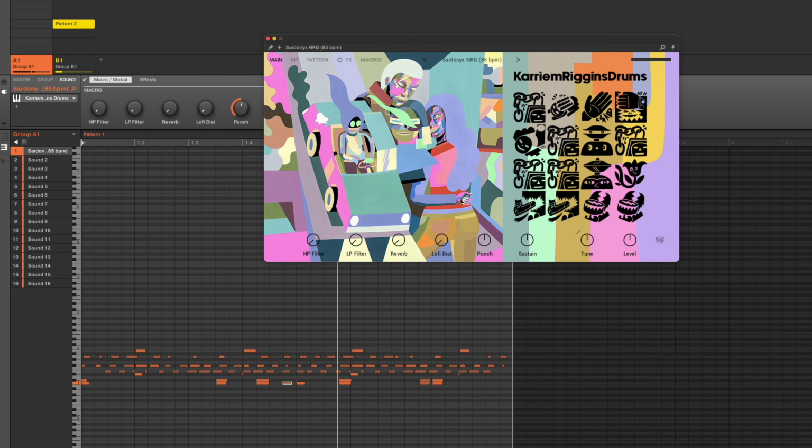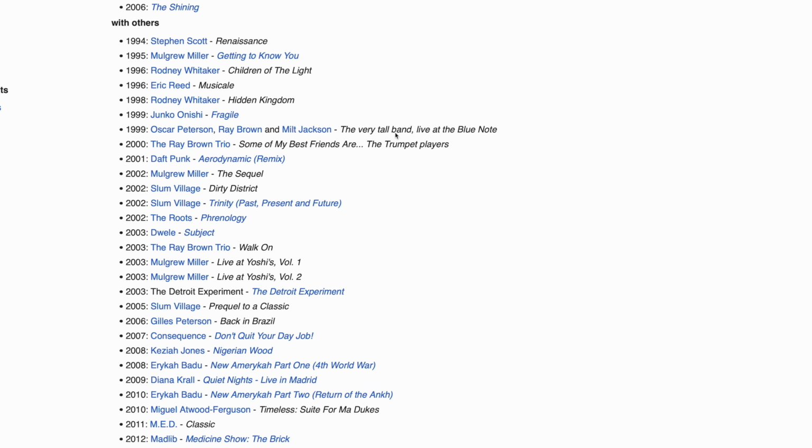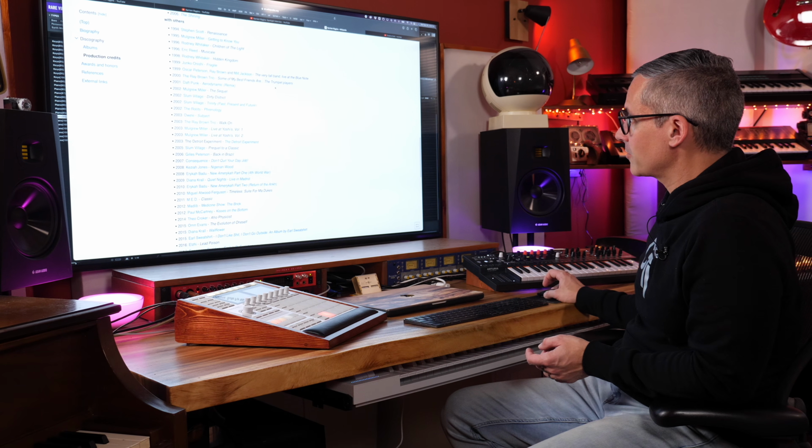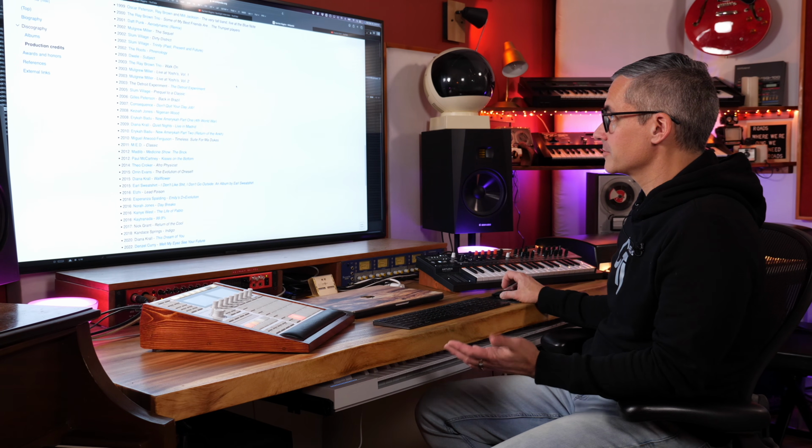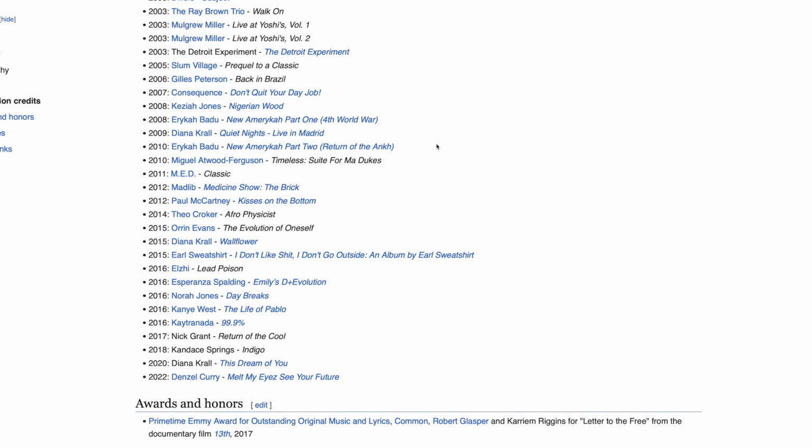He has a huge list of people that he's played with, not much older than me, but I've been listening to recordings of him since I was a teenager. He's played with Oscar Peterson, like talk about a dream. Just the fact that he got to meet him. And then he goes on to play with The Roots, Daft Punk, does stuff with Madlib, Dilla, and a huge part of the lo-fi scene owe so much to Dilla and to drummers like Karriem Riggins.